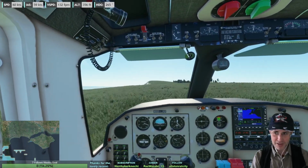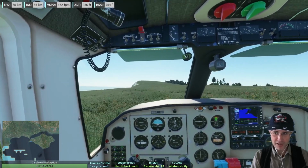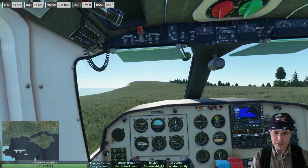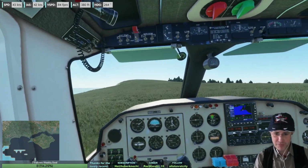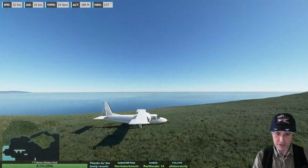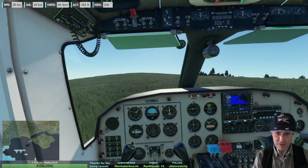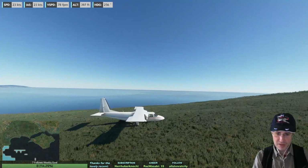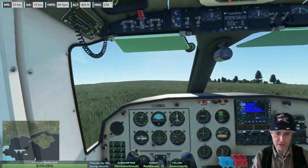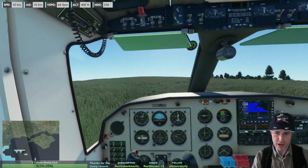Oh, that's better. Still a pretty hard landing, -275, but this plane can handle it with those very solid landing gears on those struts on the side of the wing. The engines are mounted on those top wings, so there's plenty of clearance for the propeller. It might cut a little bit of grass here.